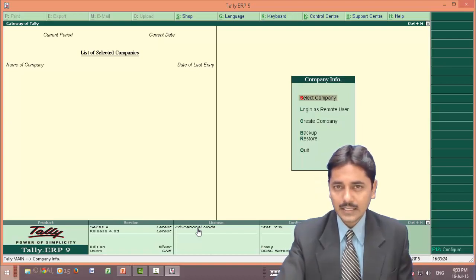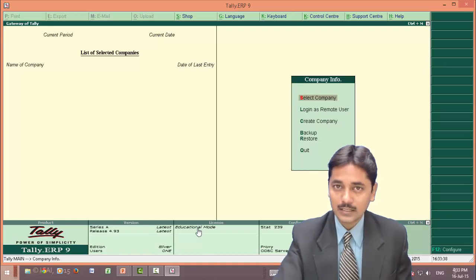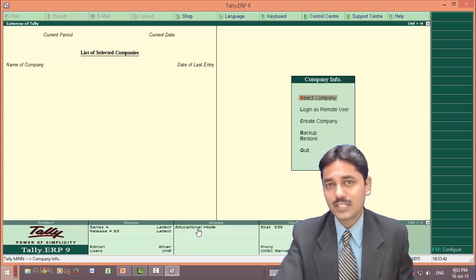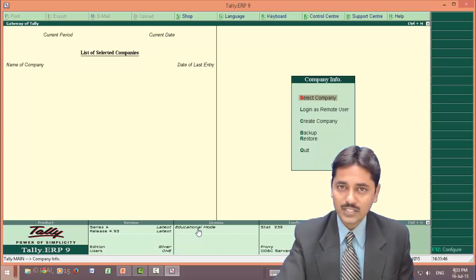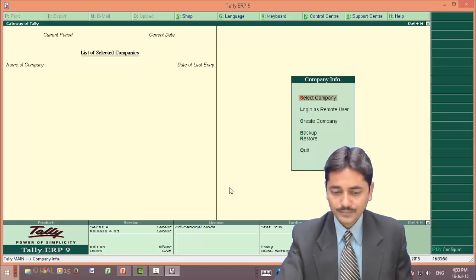So how many dates in all? How many dates can be used in educational mode of Tally software? 1st and 2nd of every month. There are 12 months. So 1st and 2nd multiplied by 12, that is 24. And the 31st date, please remember, it is not the last day of the month, it is the 31st. So the 31st date comes 7 times in 7 months during a period of 1 year. So 24 plus 7, you can use 31 dates in educational mode of Tally.